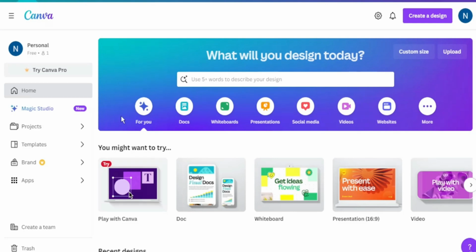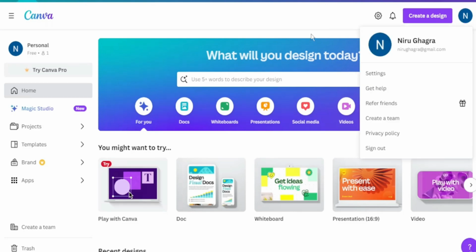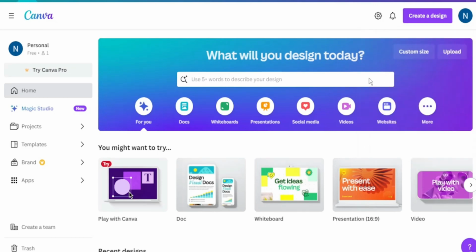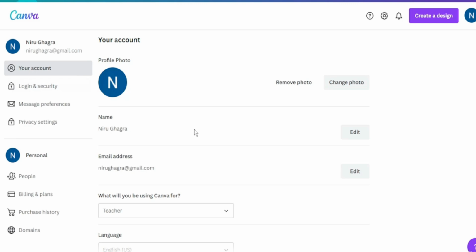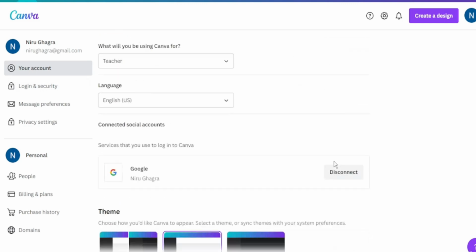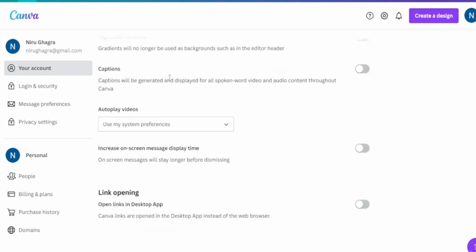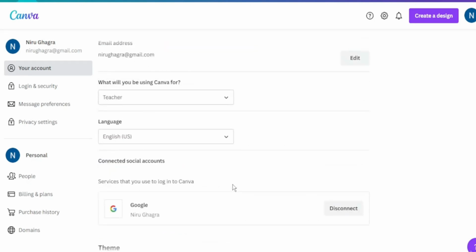Okay, so I hope you understood everything about this lesson. If you want to go through any of the settings or your account, just go over here and find whichever one you want. You can see over here that I'm using this account, and you can also see Google and all of those. You can also customize your Canva, how it looks, the appearances, but I'm going to keep that for a later purpose. Up till now, I hope you learned everything, and in our next lesson, we are going to learn about some basic designs in Canva.